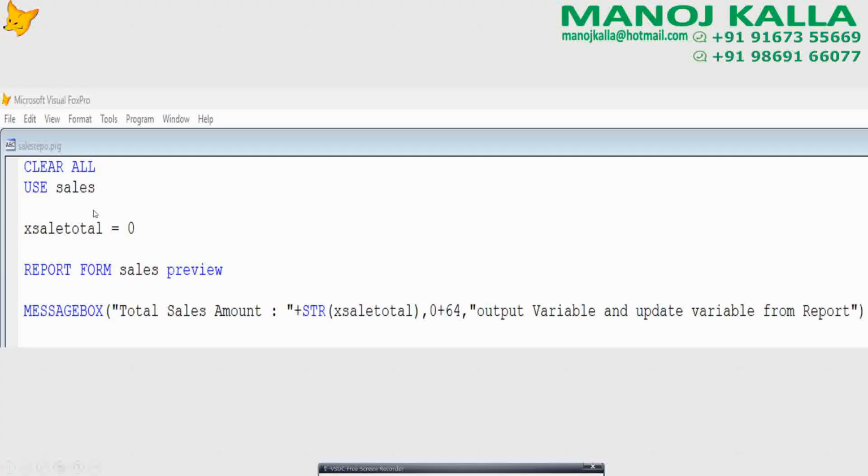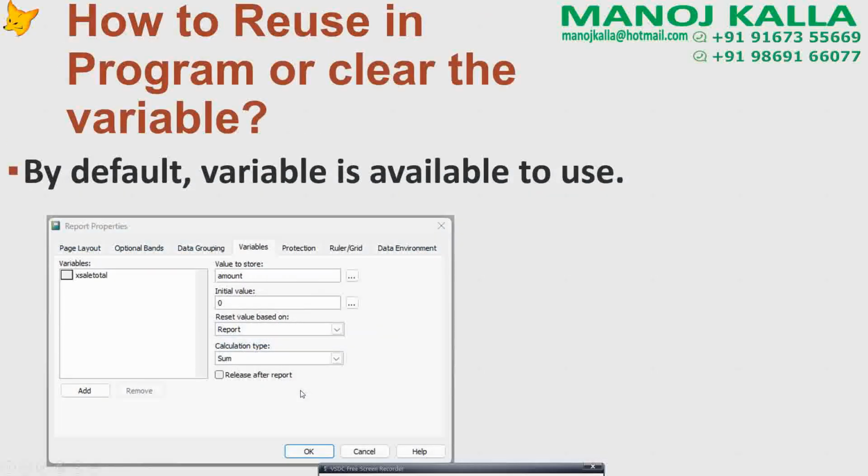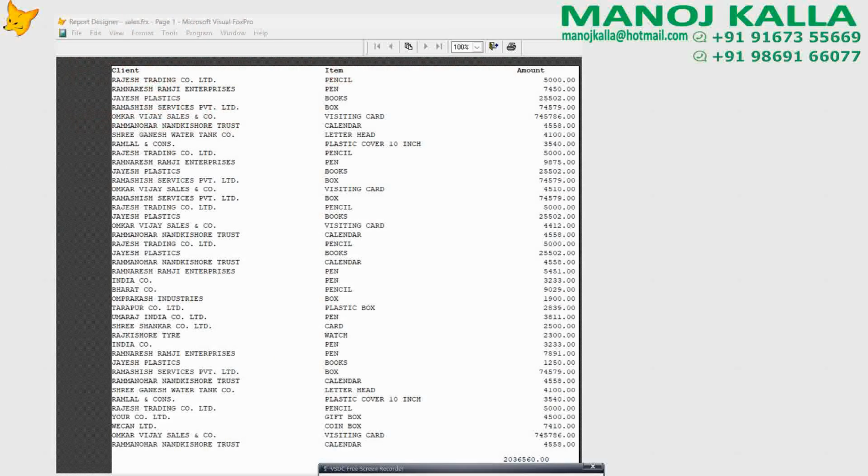So I had cleared all my previous settings and variables. For Excel total, you have to go in report and variable, and here I created the variable Excel total again by clicking on add, and I assigned the value to store as amount, initial value 0, reset the value in report, and calculation type sum, and I pressed OK. And see this.